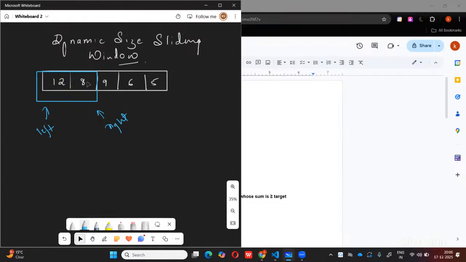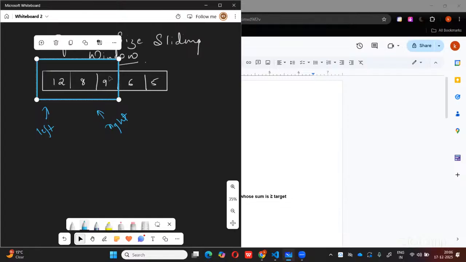So if you want to increase your window size, you always have to increase it using this right pointer. So if suppose now I want that the size of my window should be 3, so I'm going to increase the right pointer, right? As soon as you say that now right pointer is pointing to the third element, automatically the size of your window has increased.